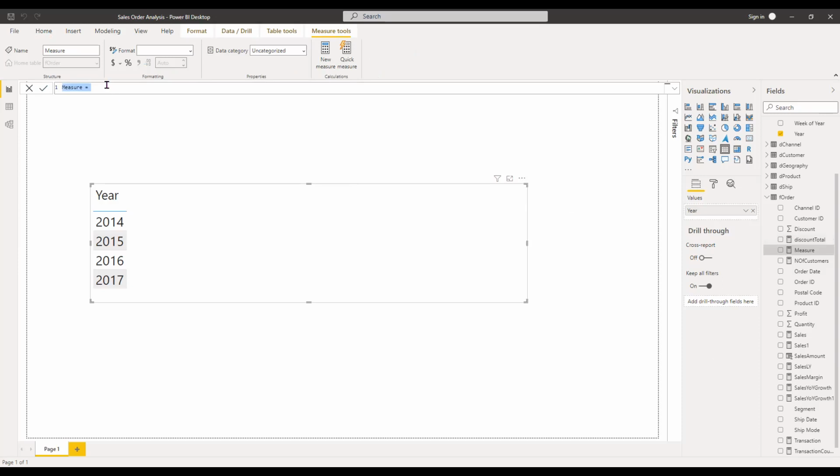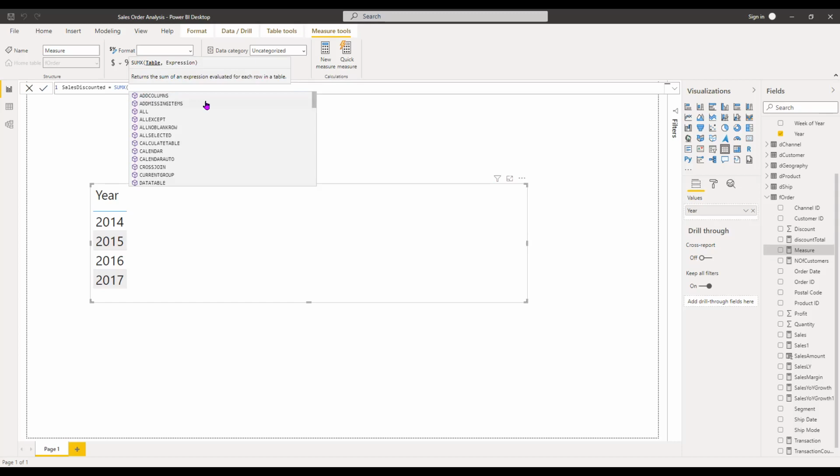In this case, what do I want to do? I want discounted sales. So let's call it Sales Discounted. I'm going to use an iterator in this case, and the iterator is going to be SUMX. SUMX returns the sum of an expression evaluated for each row in a table. That is how an iterator works.